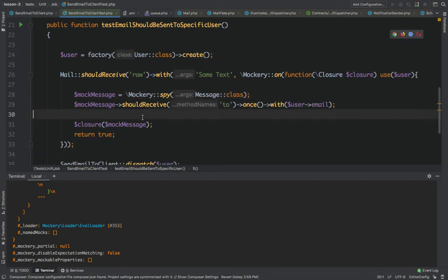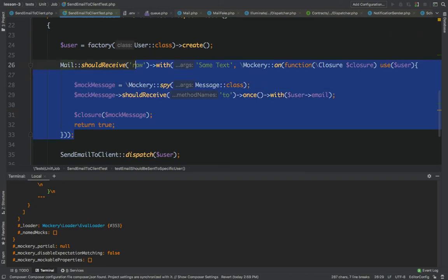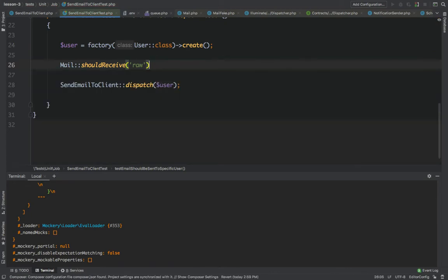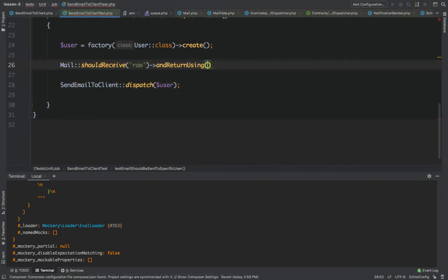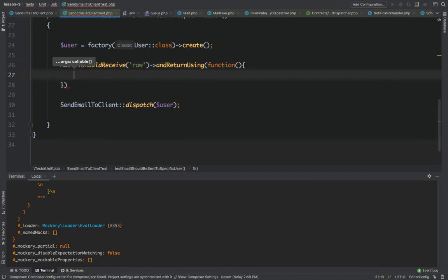So this is one way to actually mock the closure using mockeryOn, but there is another way that we can use. The other way is using andReturnUsing, and in this case we don't need to use mockeryOn because andReturnUsing is doing the same thing as mockeryOn is doing, mockeryOn and with exactly.